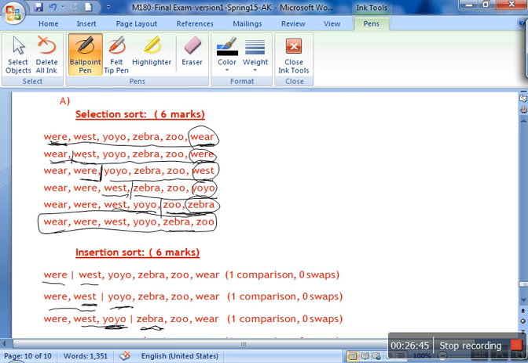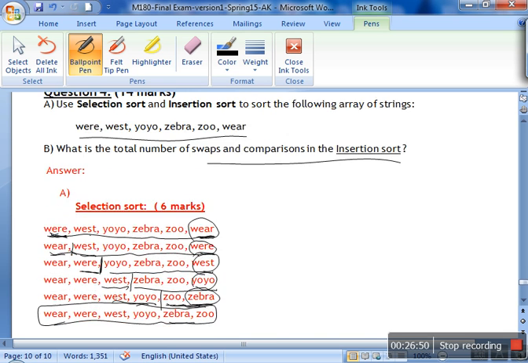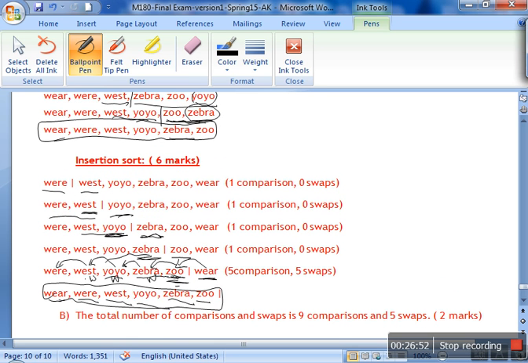Now the question B is, what is the total number of swaps and comparisons in insertion sort? So how many comparisons did you do? You did one comparison here, one comparison here, one comparison here, one comparison here, and here 5 comparisons. How?